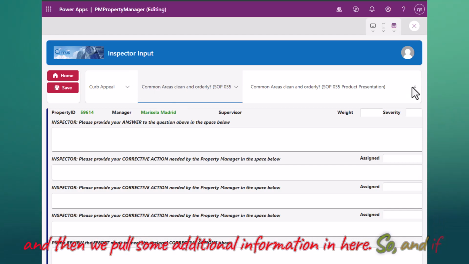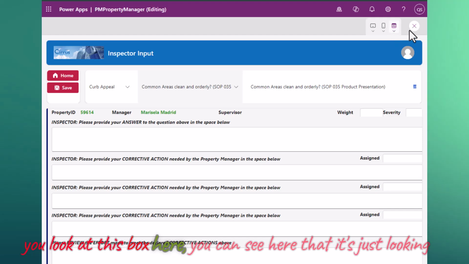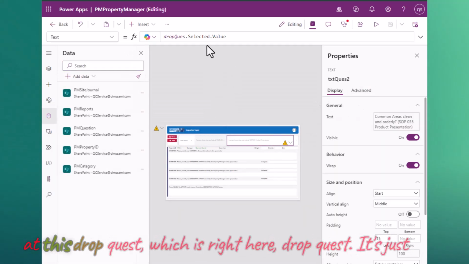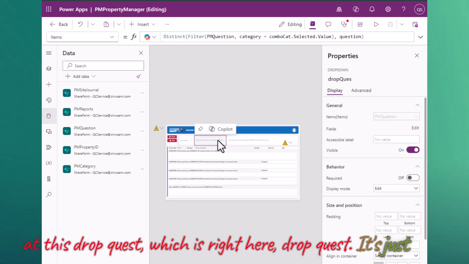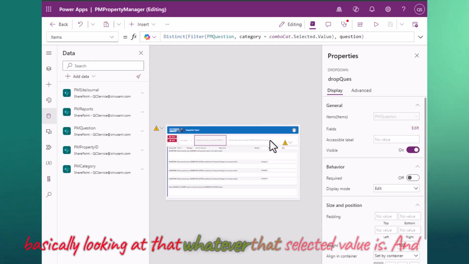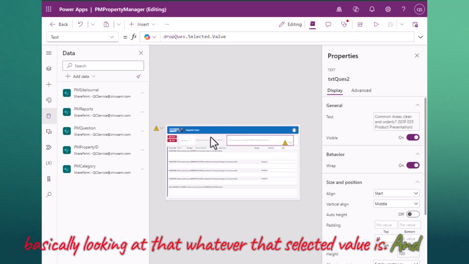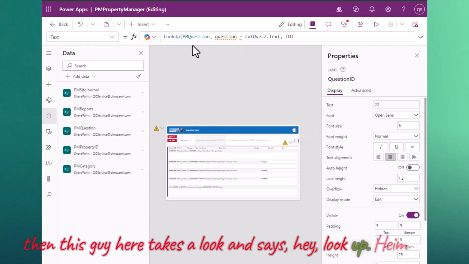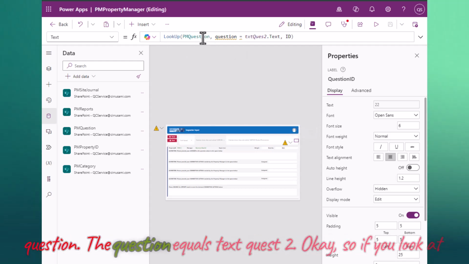And then we pull some additional information in here. If you look at this box here, you can see that it's just looking at this drop quest, which is right here, whatever that selected value is. And then this one takes a look and says, hey, look up PM question. The question equals text quest 2.